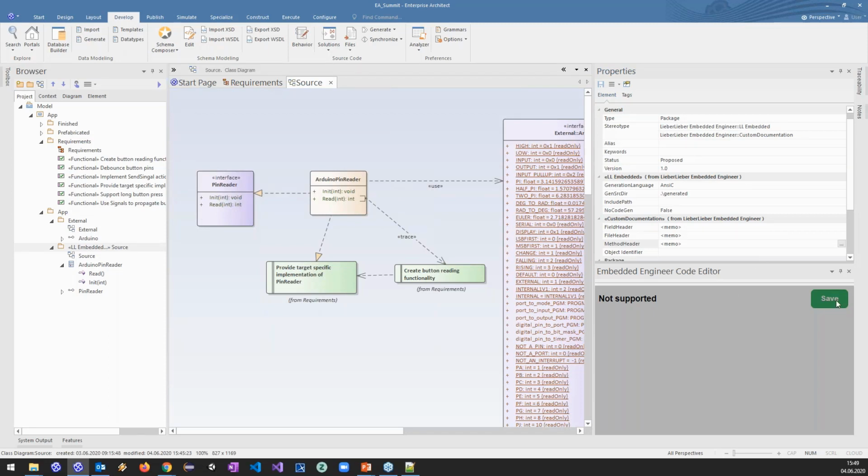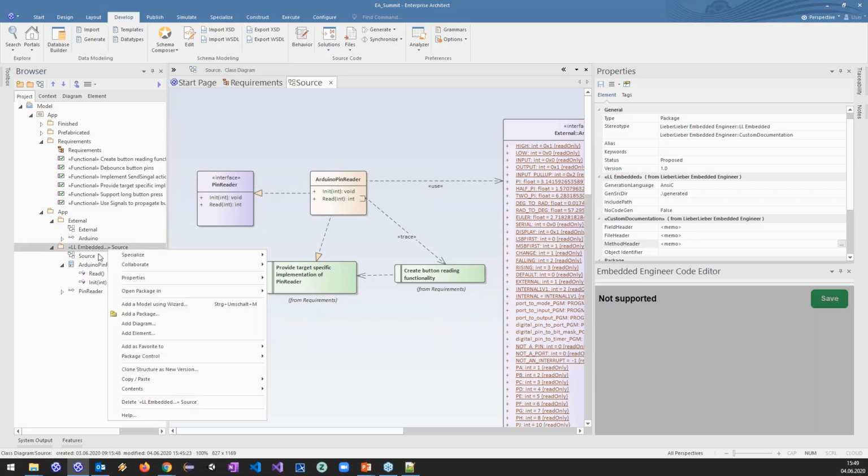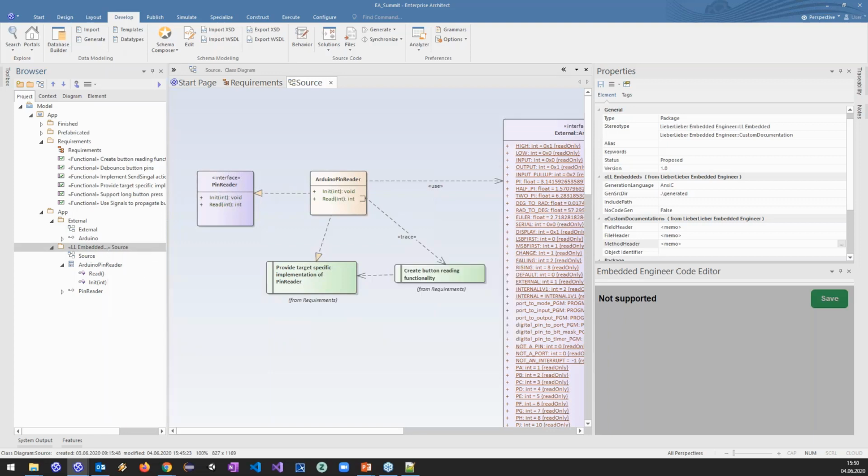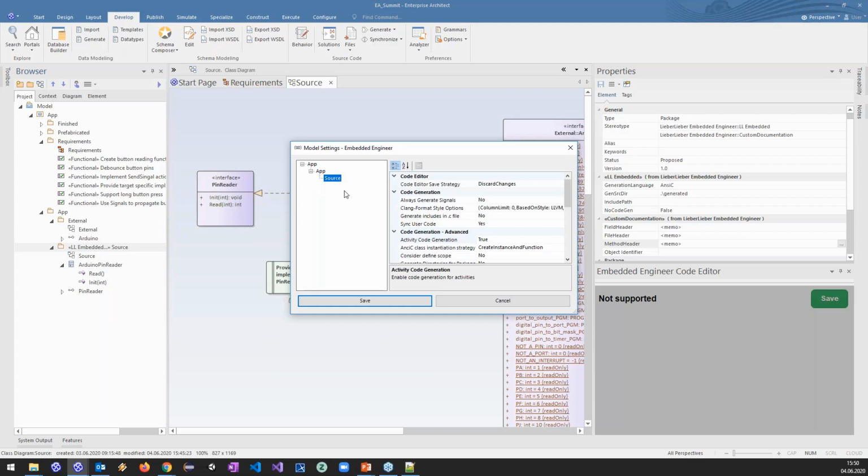So now that we have a custom header and custom file header, we also want to change the coding style, as I said previously, simply by opening Embedded Engineer again, and we have the model settings. Model settings are again stored on package level, so you can change this throughout the packages as you like.